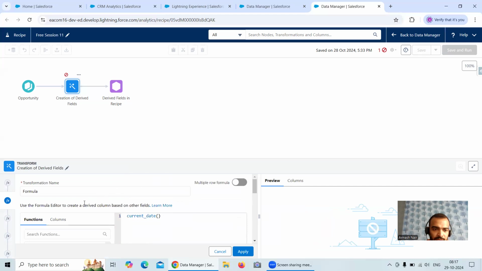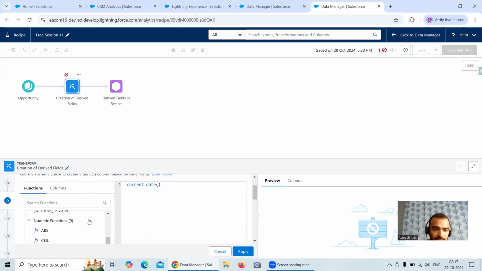Let's check with some other functions maybe. I think there are some incompatible issues. Now let's see if this works out or not.